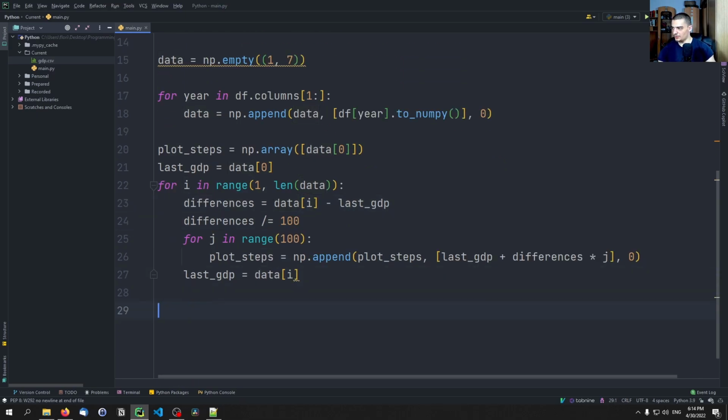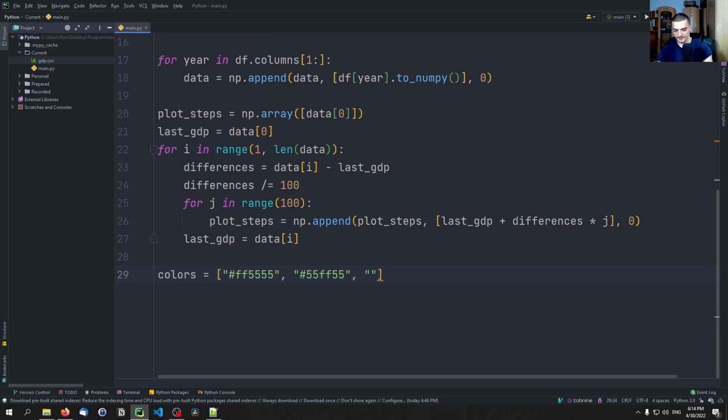So what we do next is we go for the plotting, and for that we're going to define some colors so that we just have some pleasant colors to look at for the individual countries. We're going to say FF5555. We're going to say 55FF55. I just prepared some colors here that I think look good. Then 5555FF.